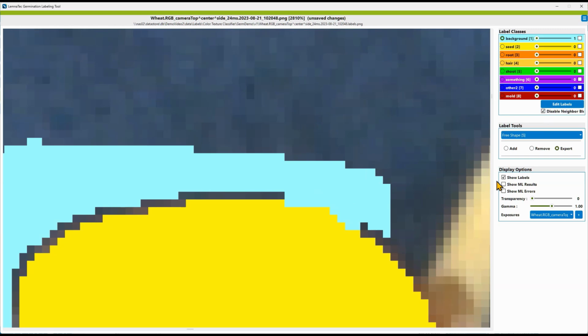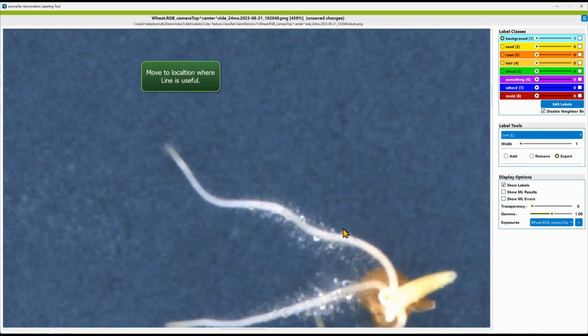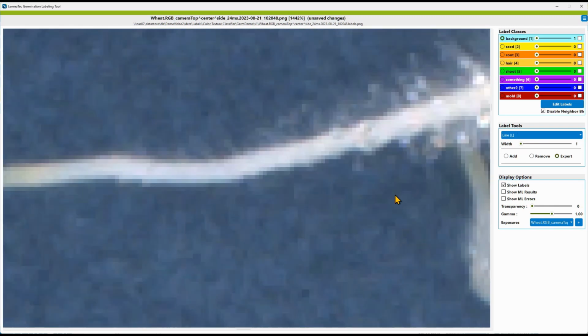Let me show you quickly the other drawing tools. Line. It connects two consecutively clicked pixels by a line. The first click creates just a single point.